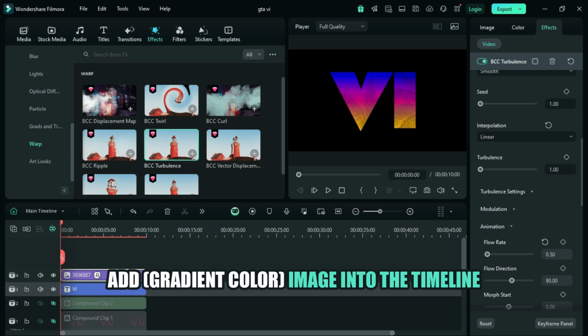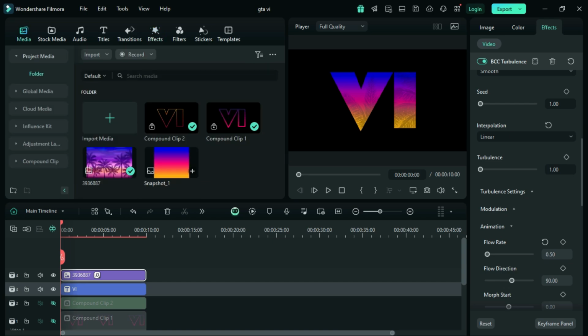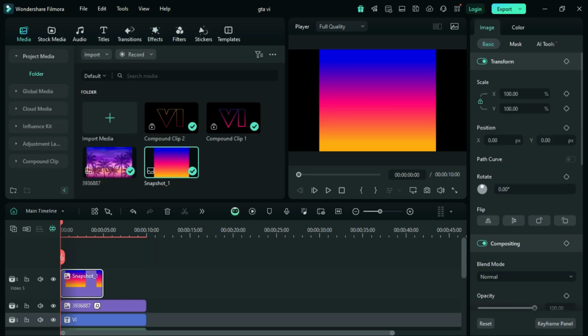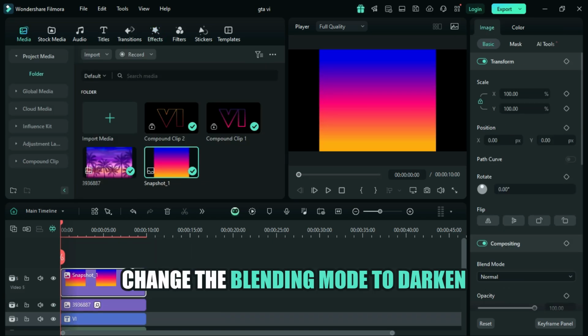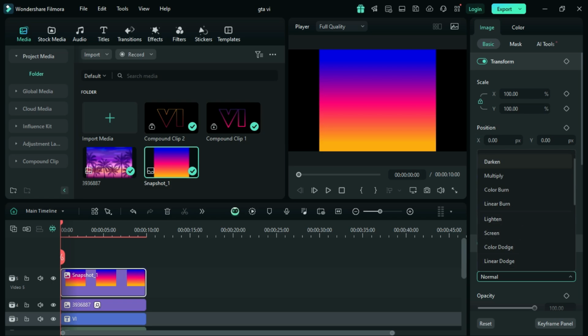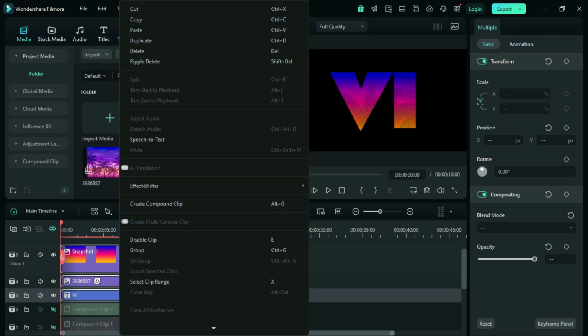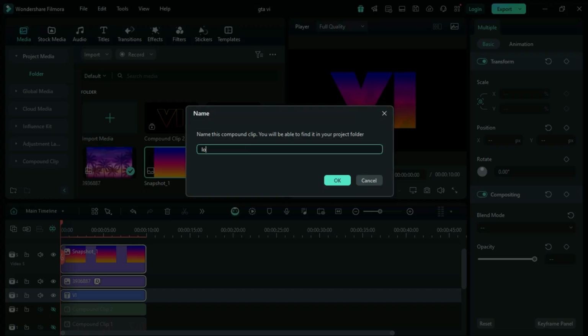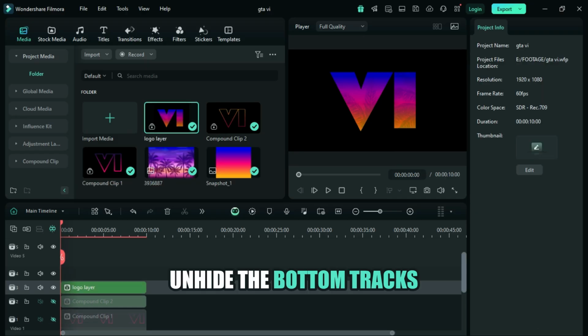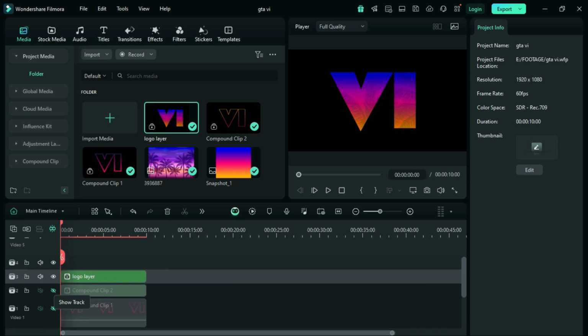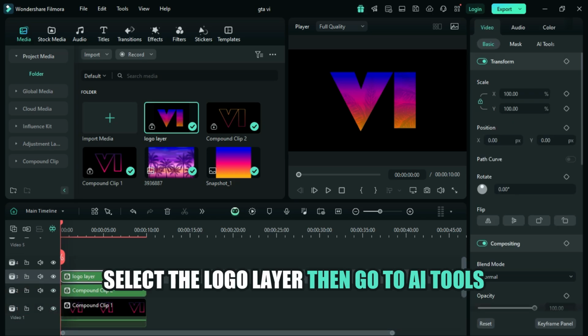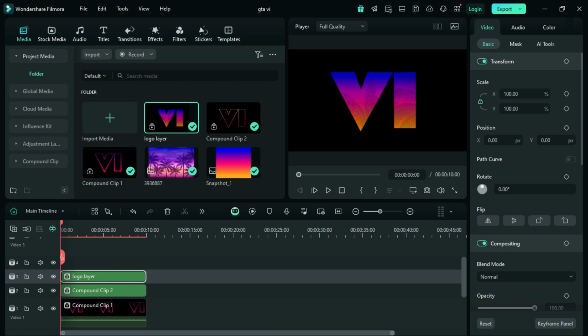Go to Media and add gradient color image into the timeline. Change the blending mode to darken. Proceed by creating a compound clip and name it the logo layer. And hide the bottom tracks. Select the logo layer, then go to AI Tools.